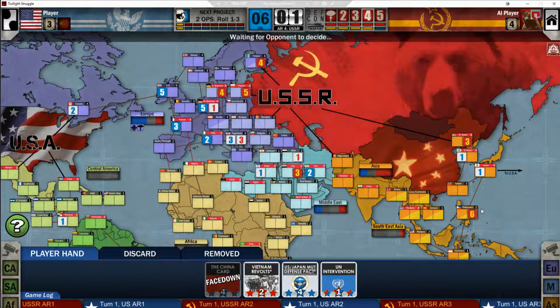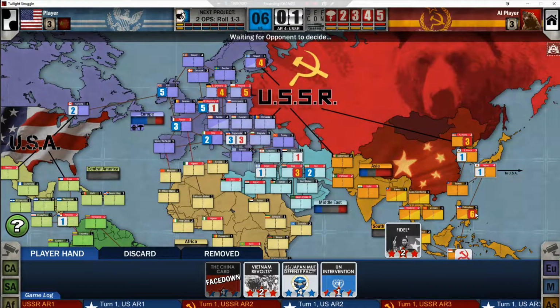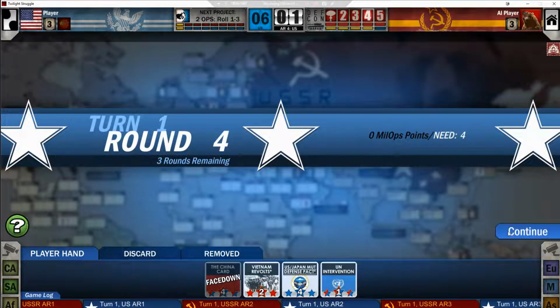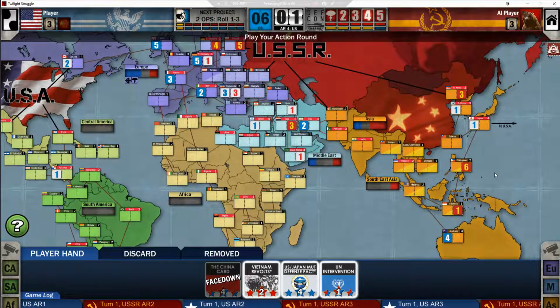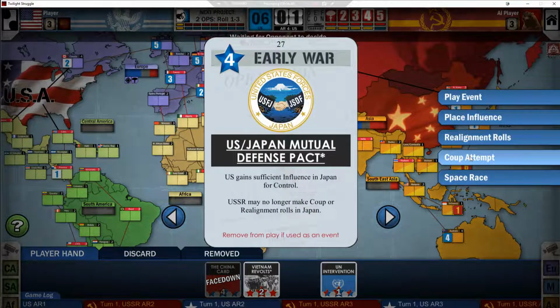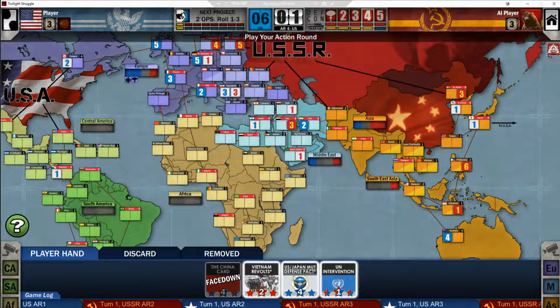And let's see what he has to say. Plays Fidel for influence. He's working Asia. And I need 4 mil ops. Okay. So, to get 4 mil ops, he's working me hard in Asia. Oh, lordy. That leaves this to be played as a coup, which right now, no coups in Europe. Right, so I can play anywhere. I can play a coup anywhere I want. Boy, but taking the Philippines back is going to be purely grim.